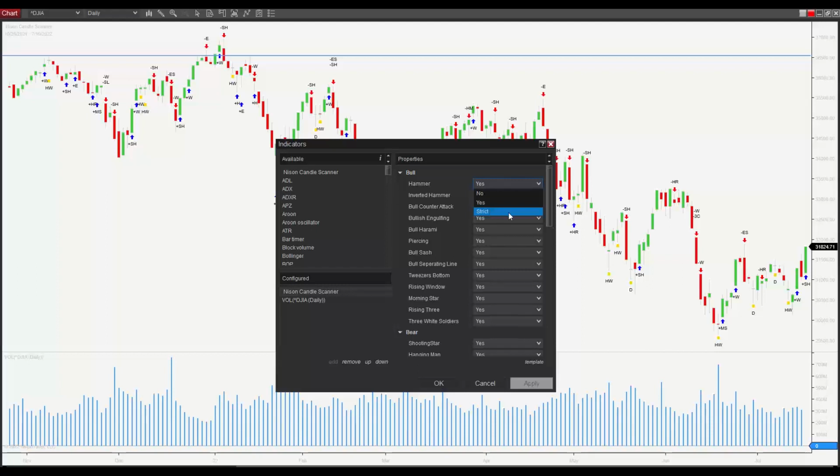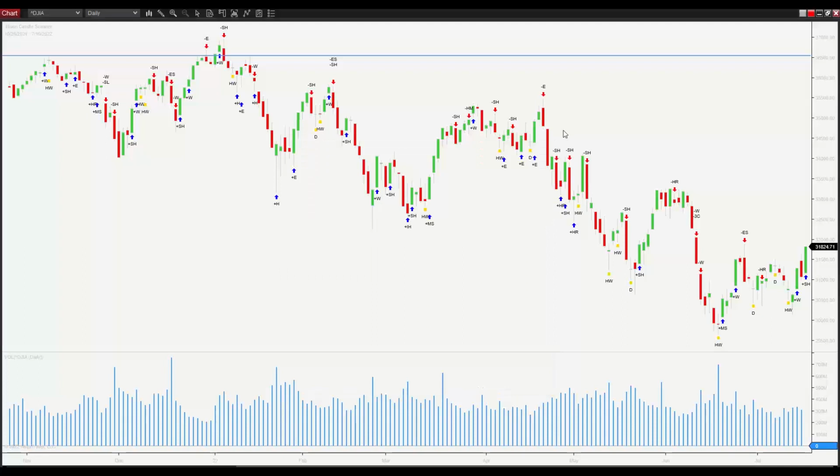So for example, if I wanted to find a bearish engulfing pattern, okay, I'm just going to cancel that. Notice right here is a minus E. I just clicked on the minus E. Now look down here at the bottom left of the chart. I'm going to put my spotlighter here. If you're not sure what a minus E means, right there in the red spotlight, if I click on that, it will tell me what it is right here in the bottom left. This is the abbreviations. As a seasoned candle charter, I like having abbreviations on here.